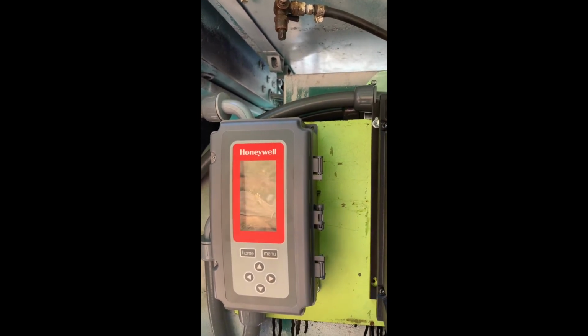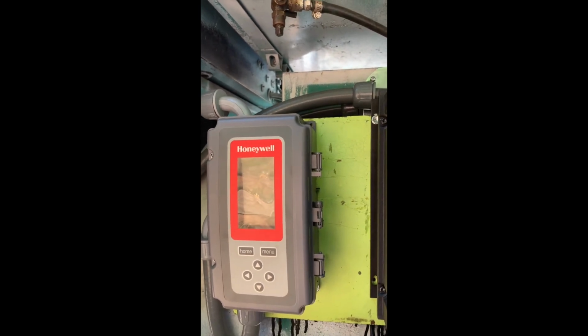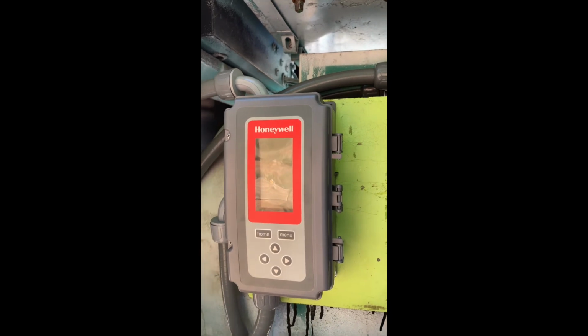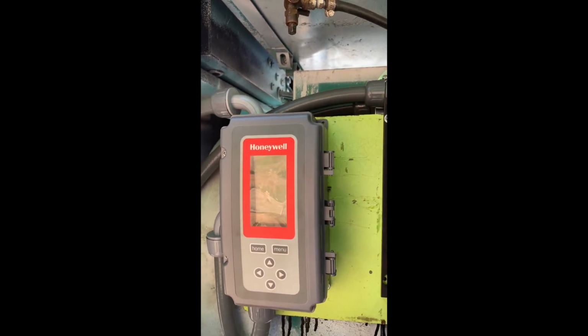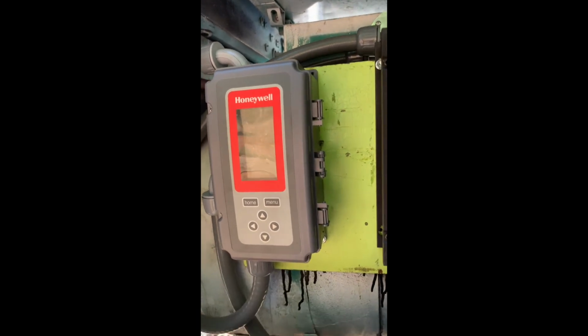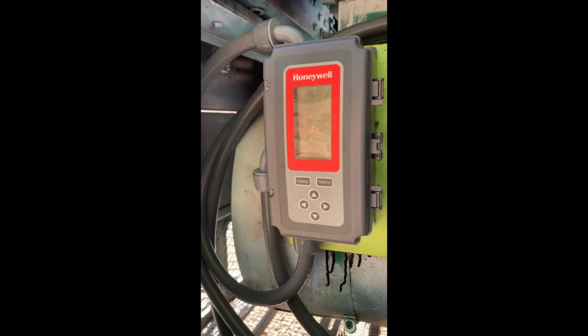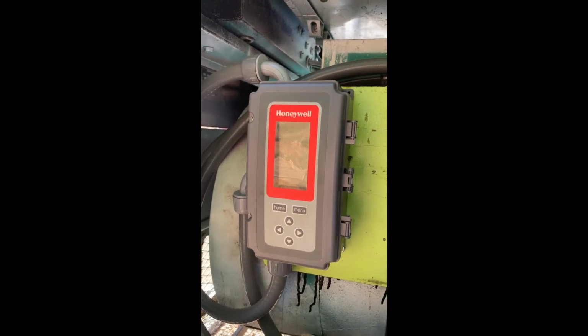So this is with an ambient outside temperature of low to mid 90 degrees with the generator in the sun. In cooler weather or later at night, when the ambient temperature has gone down, it probably will not require as much from the fan to keep the unit cool.